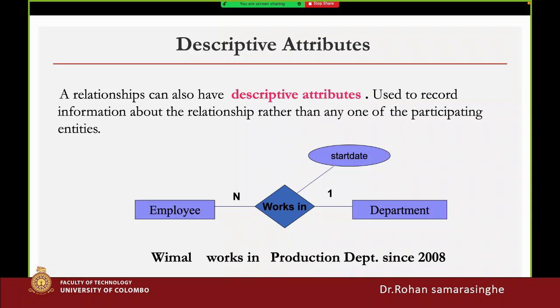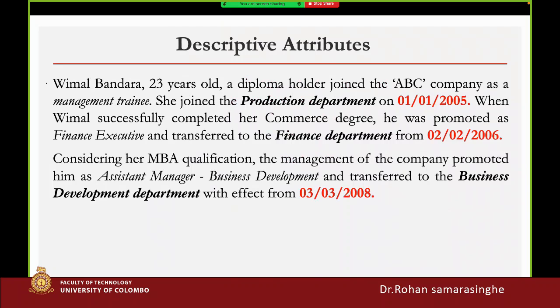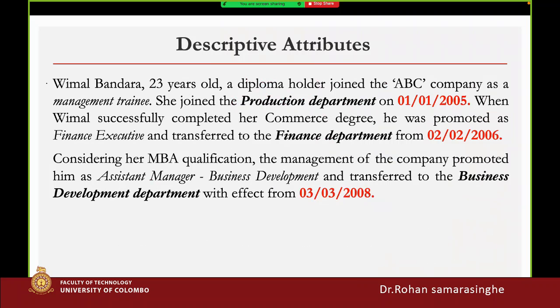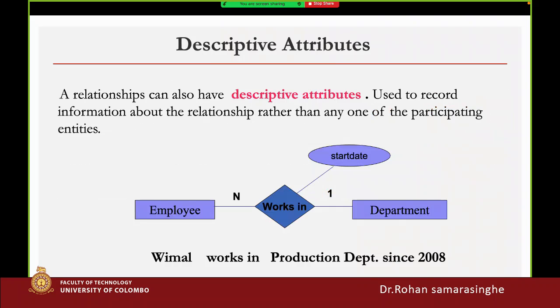And after getting his commerce degree, he was promoted to finance executive and transferred to the finance department in 2006. Then after getting his MBA, he became assistant manager business development and was transferred to the business development department in March 2008.